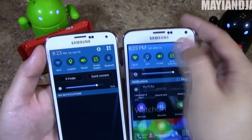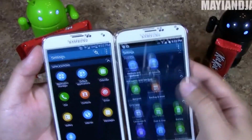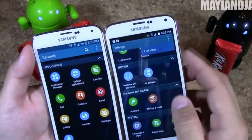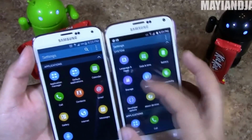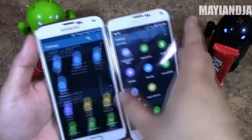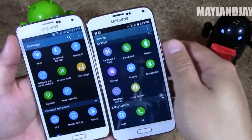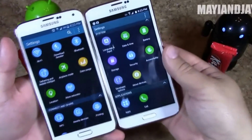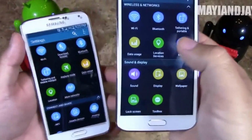Then here on the settings application, we can also see that it has the grid option, and it also has the list option. So you have both of them just as we will see on the original. And the only thing that I noticed different is that on the original, it gives you more options than you would get on the replica. But to me, honestly, it doesn't really interfere with anything, because on the replica, you're going to get the settings that you're going to need the most.